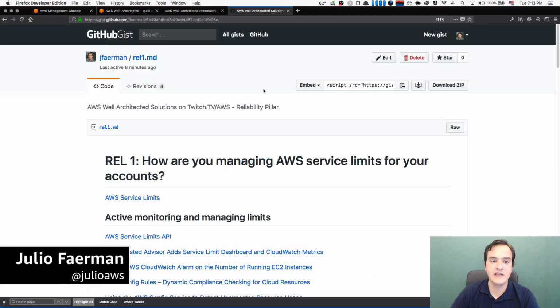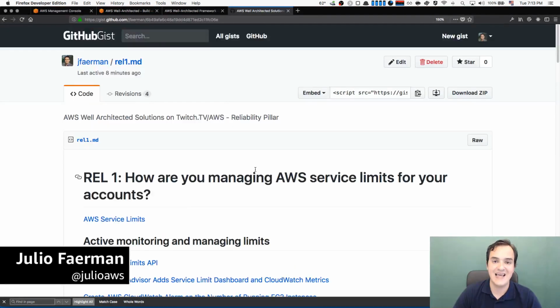In the GitHub gist that I just shared with you, there are some important links. So the first thing to understand is that AWS is not unlimited. There is one of our customers, when he was doing his planning, he was afraid that AWS wouldn't have the capacity to handle his huge simulations.